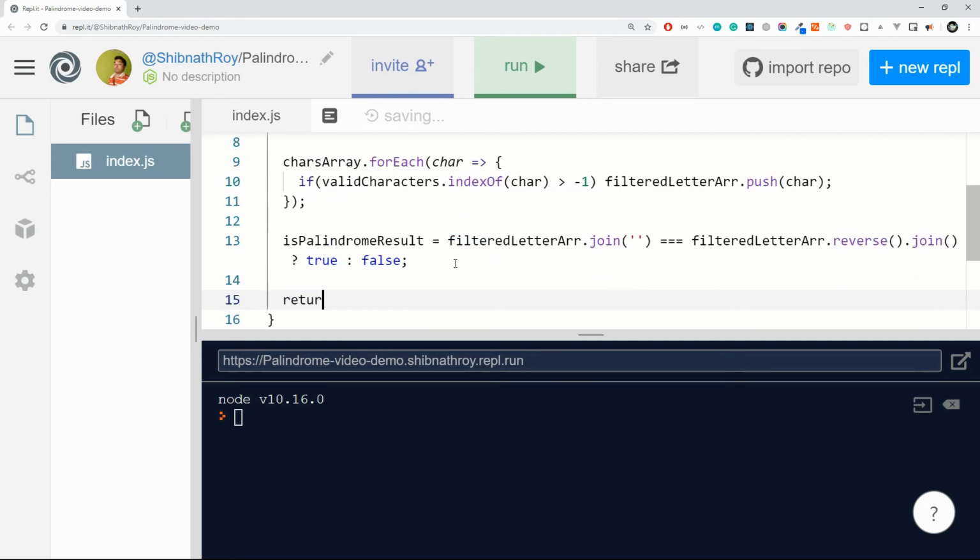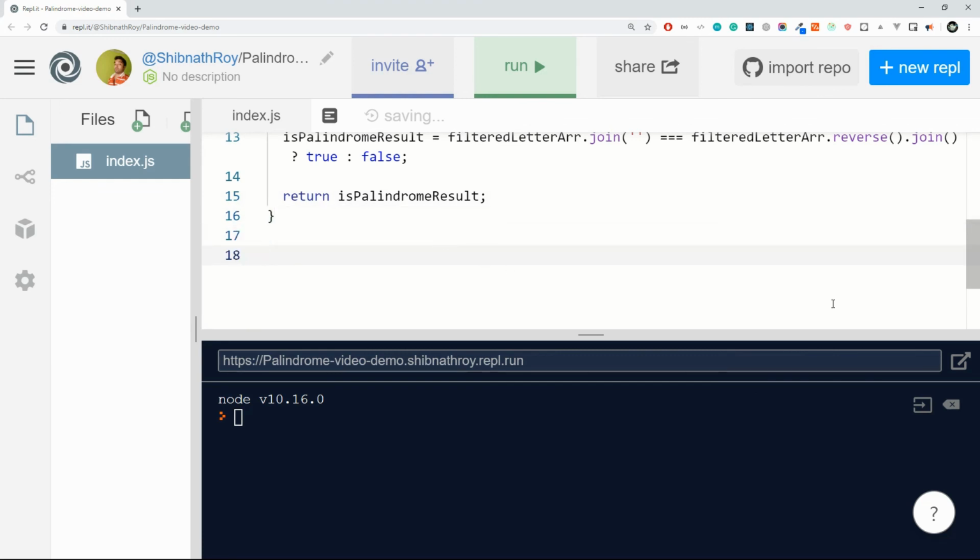Now we have to return the result. Now let's check whether our palindrome function works or not.